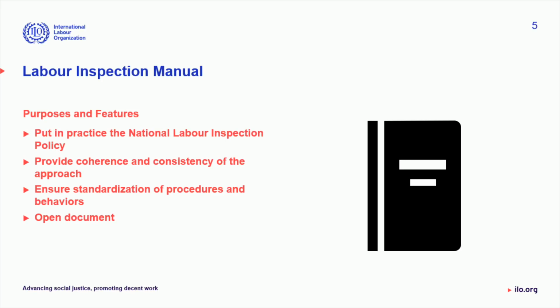Additionally, the manual can be updated as needed to reflect changes in labor laws and regulations, ensuring that labor inspection remains relevant and effective. In Bangladesh, DIFE does not have a labor inspection manual, but it has several standard operating procedures, SOPs, and guidelines that serve some of the purpose of the manual. Some inspectorates have developed reference documents to provide guidance and indicate the responsibilities of most inspection duties, inform about the enforcement policy, the internal operations and procedures, etc.